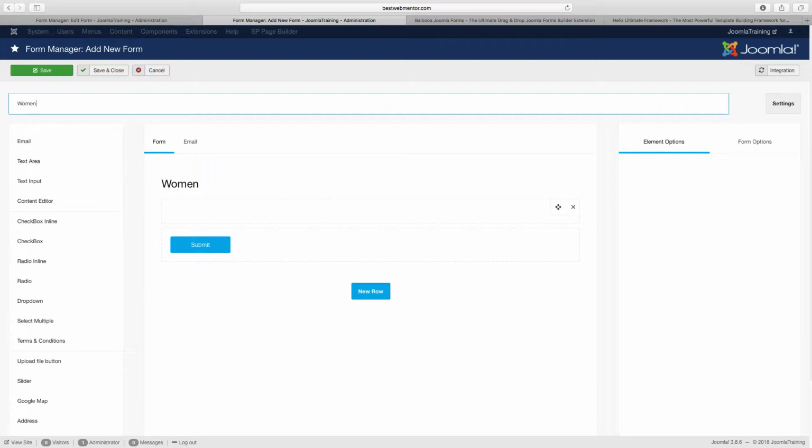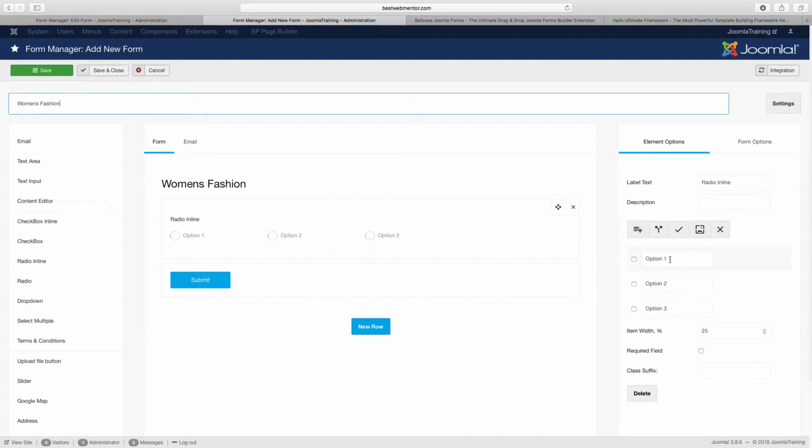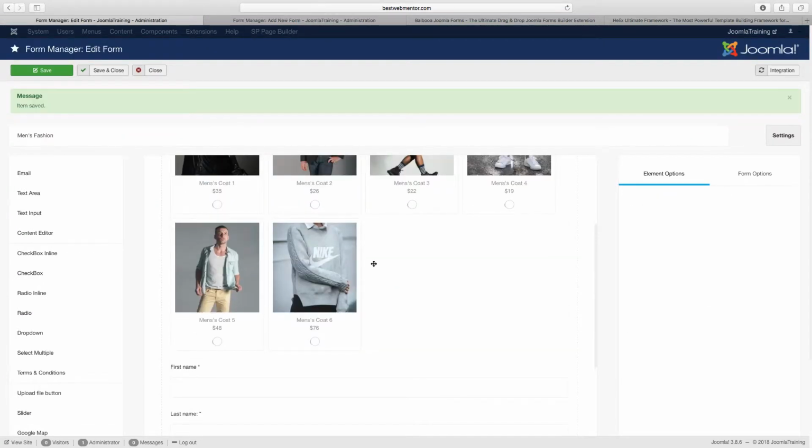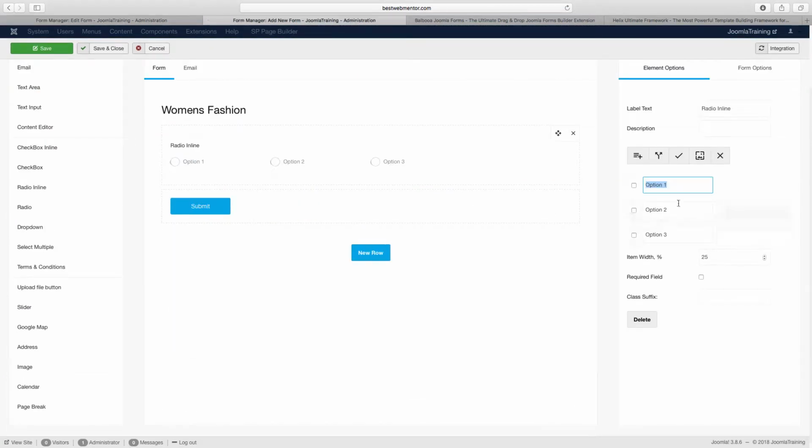So we'll just go to women's fashion, and we are going to do the exact same thing, the radio inline, and I think for the men we have, let me see back here, we have the men's coat 1. So I'm just going to call this women's dress 1, and just name the rest 1, 2, 3, 4, and 5.